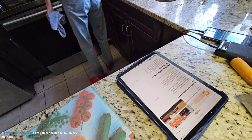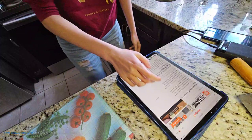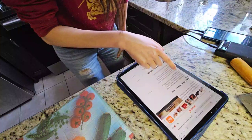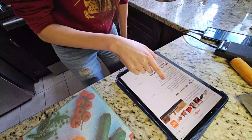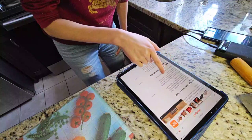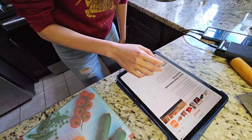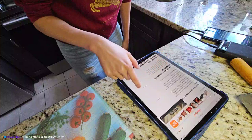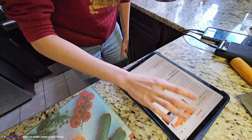What the hell's the double fry method? I'm gonna see what this says. Pat potatoes dry, then add them to a preheated oil and fry for 5 minutes. Allow potatoes to cool before frying them a second time. Then blot with a paper towel and salt before serving. Double frying guarantees a wonderful crunch that will keep you coming back for more. Okay, let me do one fry first and then see how that goes and then maybe fry it a second time.